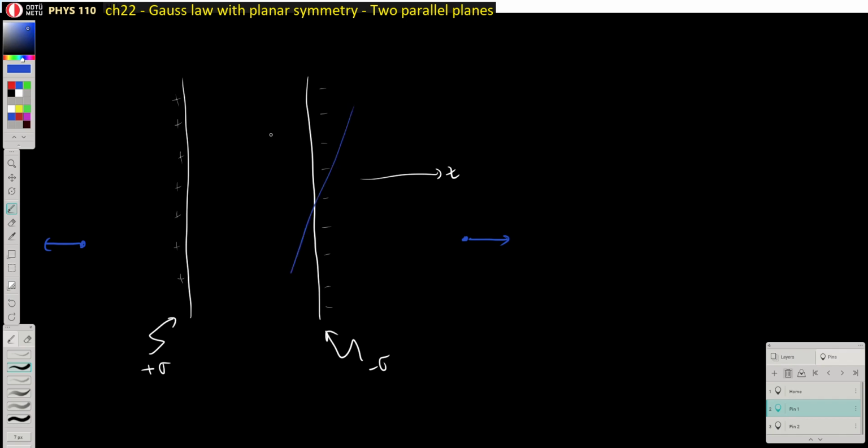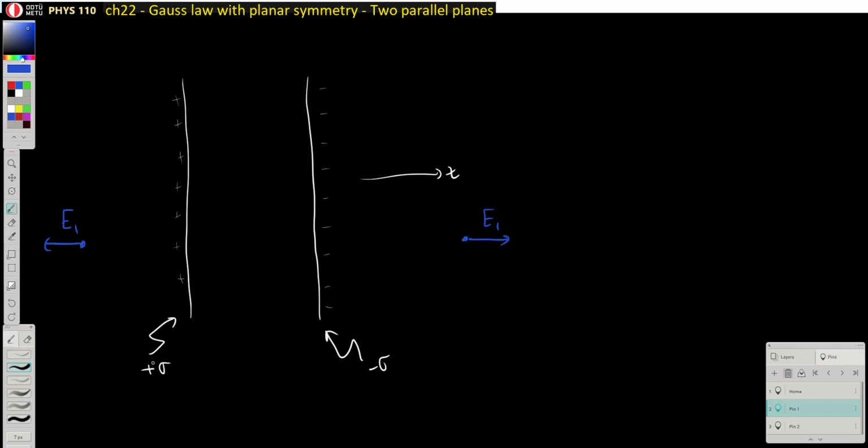Also, I have just erased this thing and then considered that plane. So I'm kind of applying the superposition principle in here too, but I'm using the symmetry argument in that case. So suppose that this plane doesn't exist and I consider only that plane. In that case too, this is going to produce an electric field in here, which is going to be satisfying this symmetry condition too. So this then implies that if I consider both of these planes, whatever the electric field I have in here, I should have an equal and opposite amount of electric field on the other side. Right? This is in general true for any kind of a planar charge distribution.